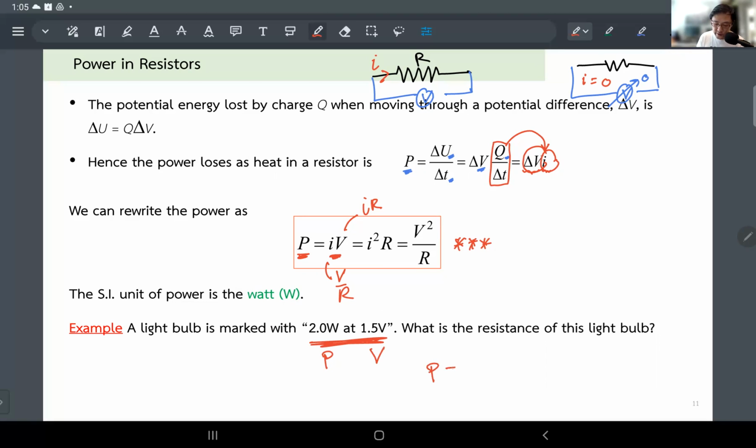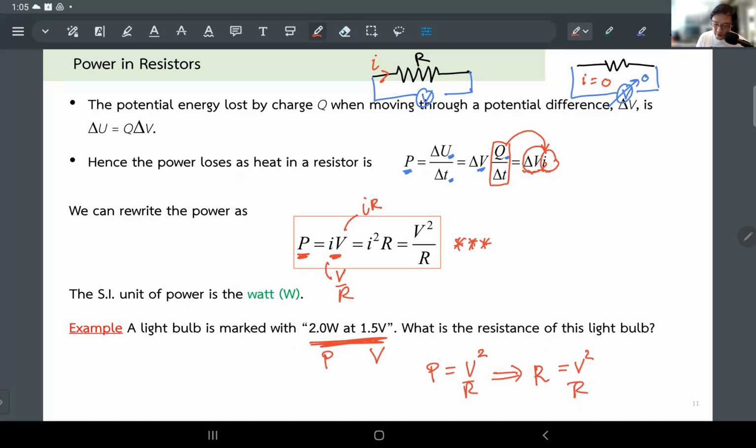So P is just V squared over R, and then you should be able to calculate the resistance in there, something like that. Even though you're probably asking, but why? Do I have to care about the resistance? Something like that. Okay. R.